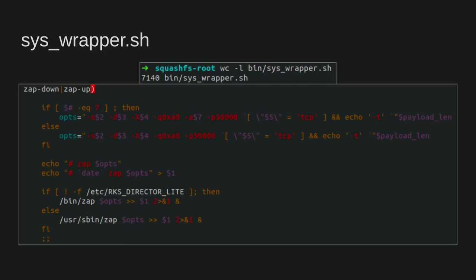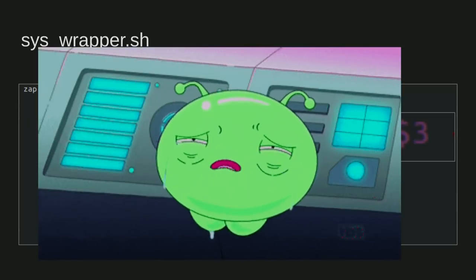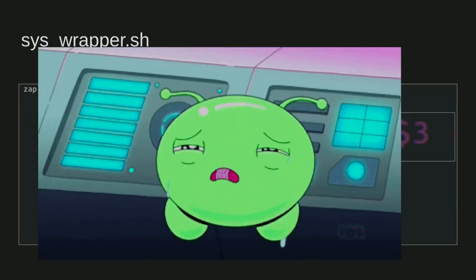But what interests me is the zap execution command. Here we see that /bin/zap is being executed with the opt variable. This variable receives both server and client values from the request. However, opts gets its value within quotation marks, and that stops me from injecting code. And, well, that made my life suck for a while, to be honest.